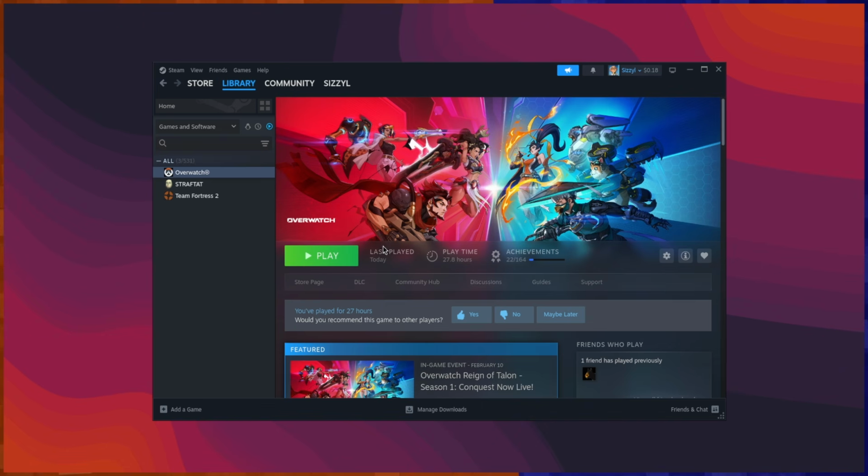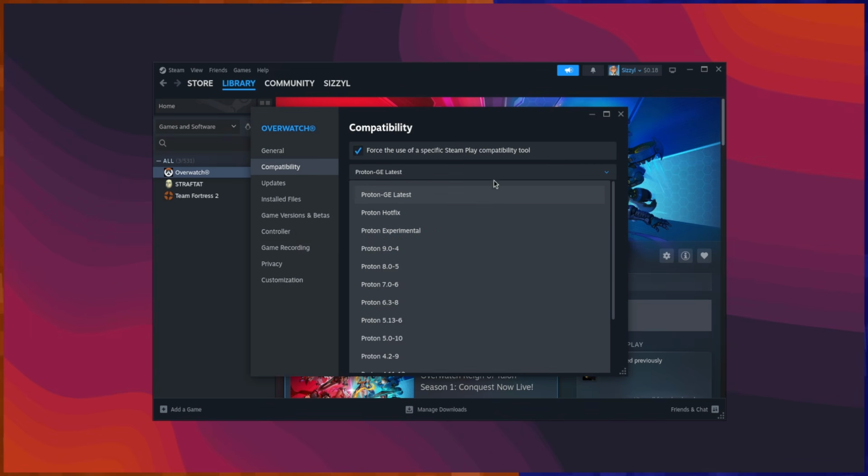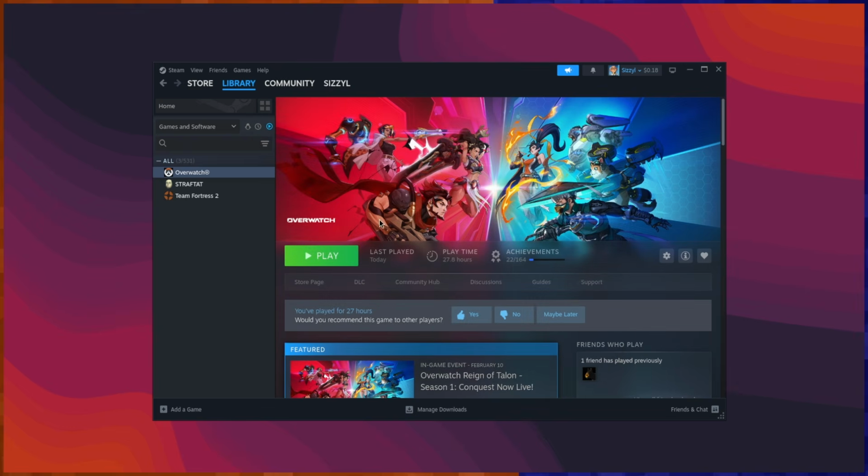I would stick to the default one on Steam most of the time if it works, just because it's more guaranteed to be the one that the developers intend you to use and for things to work better. But if things aren't working, Proton GE is like the experimental community version with more updates that eventually Valve then updates themselves. But if you need stuff ahead of time, if a game's really new or something like that and it's not working for some reason, although most new games are actually tested with Proton, then yeah, Proton GE latest is a fix for that.